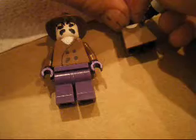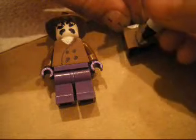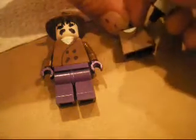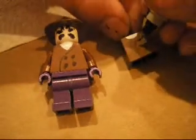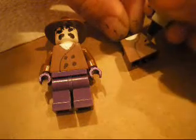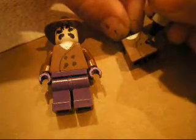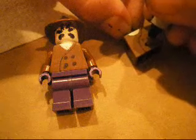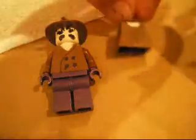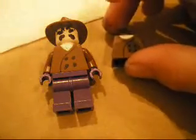Now we're going to be drawing with your thin tip Sharpie the little overcoat — draw that little line there as I did on the other one, and then make four buttons. It comes off a little light on this, but it's actually pretty dark. My Sharpie was not working very well that day.